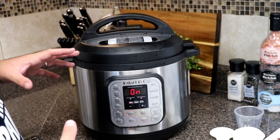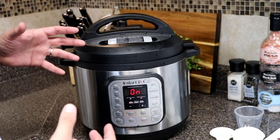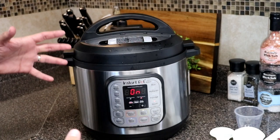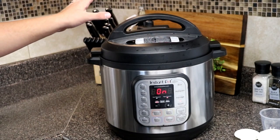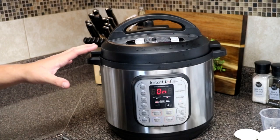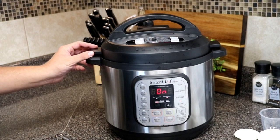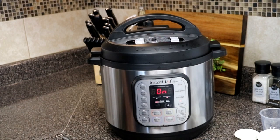Preheating depends on how much you have in there. The manual says it can be 20 to 30 minutes, but it depends on how much stuff is in there and the water level. It says it can heat up in 10 minutes, but if you have a full pot, you're looking at a longer preheat time. It's been about 15 minutes and I can really hear it going, but it hasn't got to the point where it's pressure cooking yet. Usually in the back there would be a little knob popped up, but it's still generating the steam — you just have to let it take its time to get to temperature and start cooking. In steam mode, you're looking at 20 to 30 minutes just to preheat.